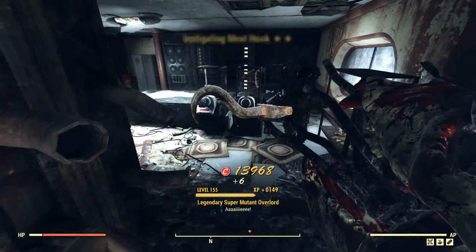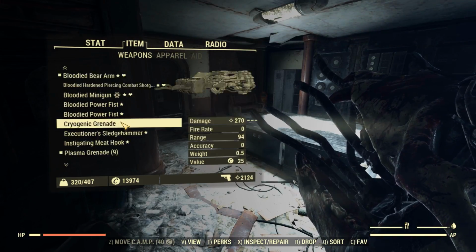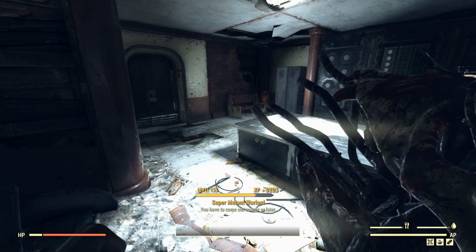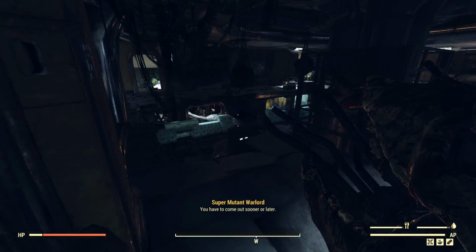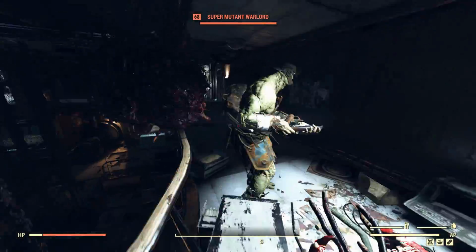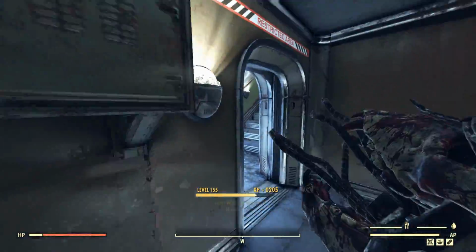That's a cool meat hook. We'll be underleveled though. Let me just check that out. Oh, it's not. It's a really good meat hook, actually. Yeah, nice. It's not every day where I get a decent drop like that, but today is that day. So, running around like a mad person is pretty cool.